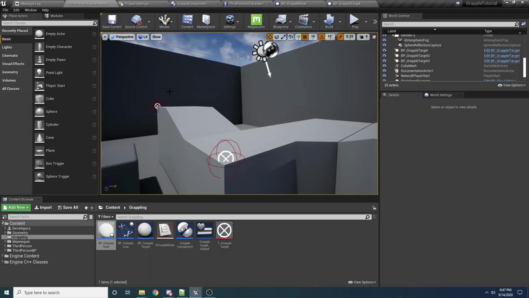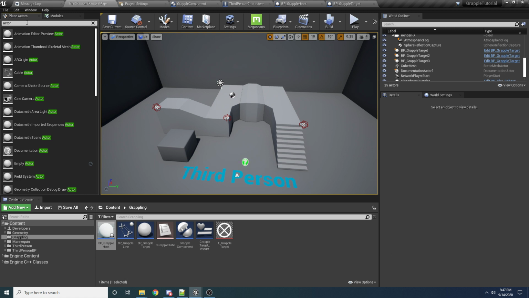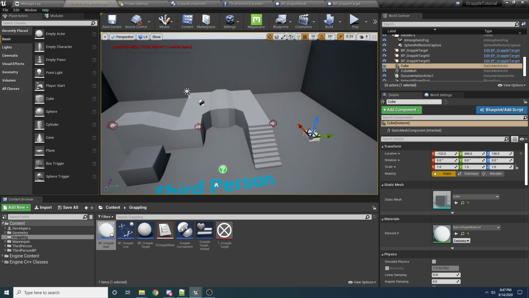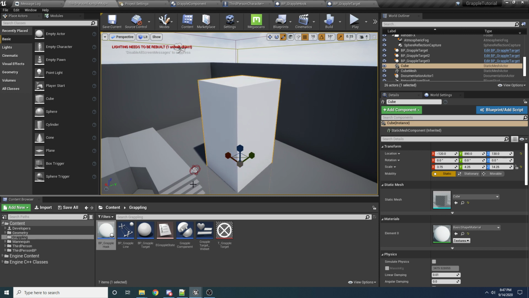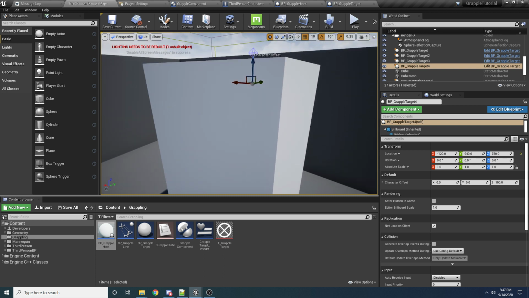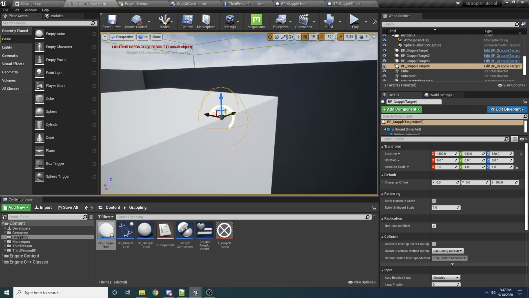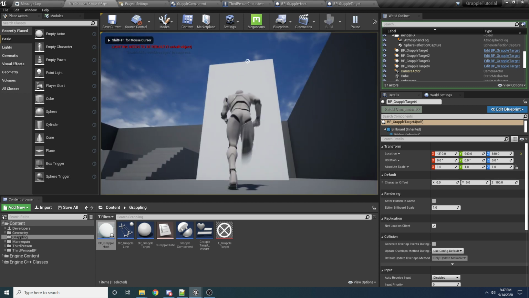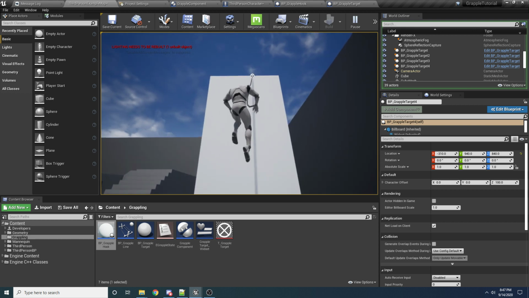So let me just test to make sure everything's good here. So if we drag in an actor, or where is this? Basic cube. I just want to make sure it's behaving like it did in my other project before I say we're good to go. So yeah, you can just basically put these things wherever you want in your game. Let's put one up here. This would be a good test right at the edge. Something like that. And we'll try to grapple up there. Yep, so I think this is working correctly.